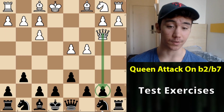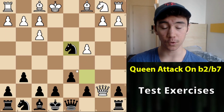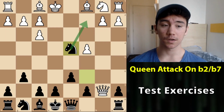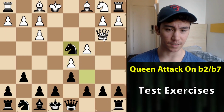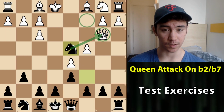And what black can do here is actually counterattack the d4 pawn with knight c6. If white takes it, knight takes d4, we're all of a sudden very active. Knight c2 is also a threat that white needs to be careful of. If they try to, in this position, play d5 to attack our knight, we can go knight d4, and again they have to not only address the attack on the queen but also keep an eye on the c2 square, so they probably cannot take this.